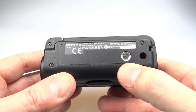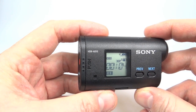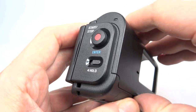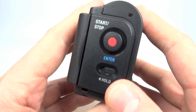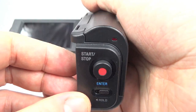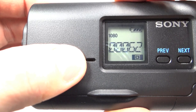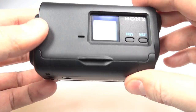I do have a couple of little niggles and then one very big one. First - not very important - the tripod hole is towards the rear of the camera rather than the middle, which might affect stability a bit. Next, the LED light to show it's recording is at the top, red when recording. On the case it's in the same position but instead of an LED it has a light tunnel to pull the light through from the camera's LED, meaning it's rather dim - you can barely see it, and outside in daylight you really don't stand a chance. The speaker is also just a hole that pulls sound through from the action camera's speaker, which is a little bit too tinny and quiet.